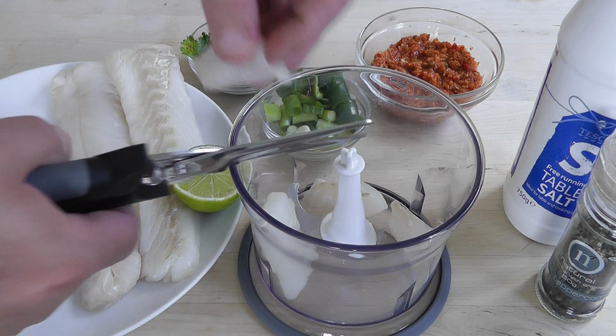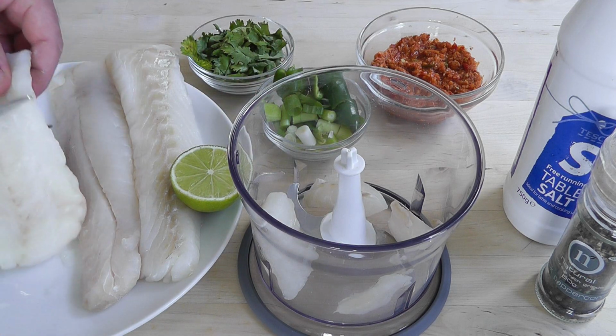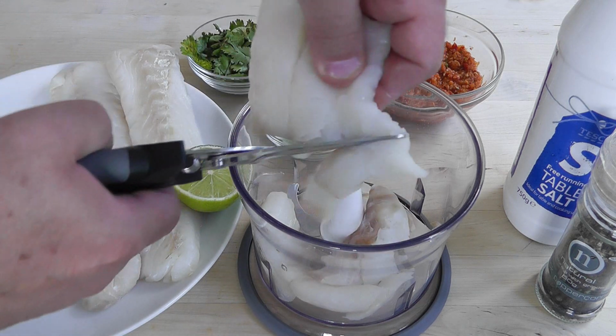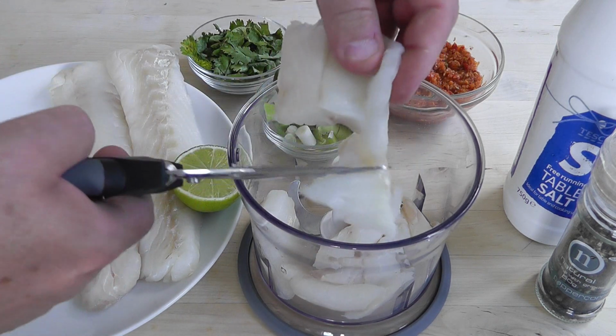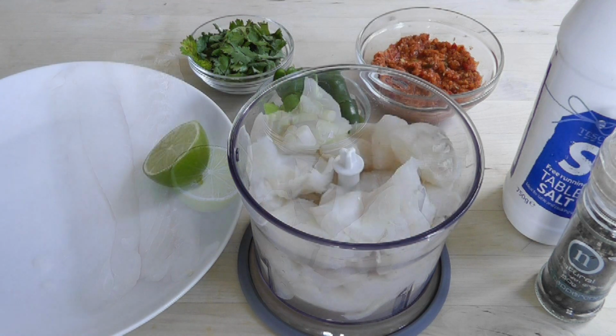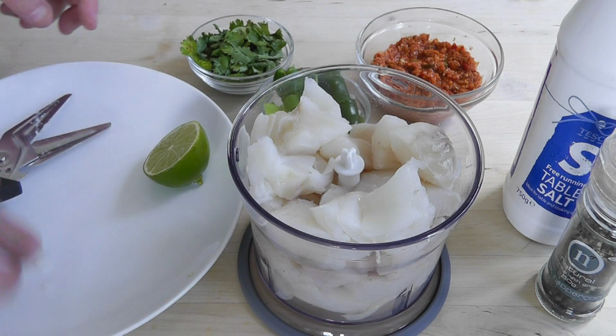Hopefully I'll get all this in first time round, but if not, you might have to do it in a couple of batches depending on how many you're doing. So first of all, get the fish in there. That's it. I've got all the fish in there. Now it doesn't leave me a lot of room.